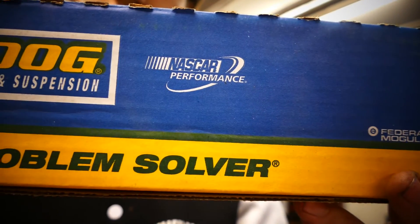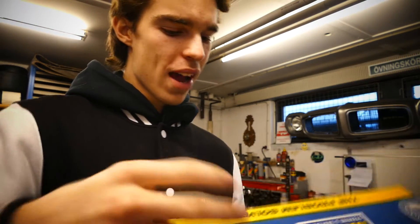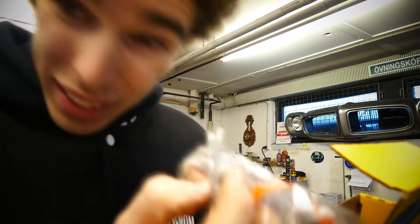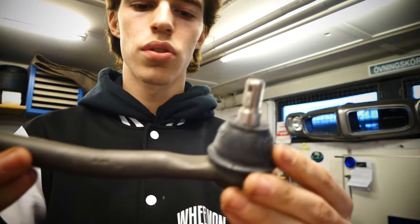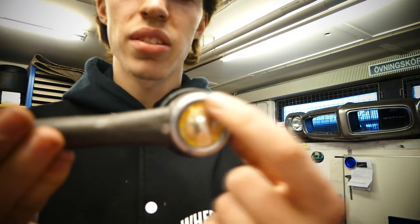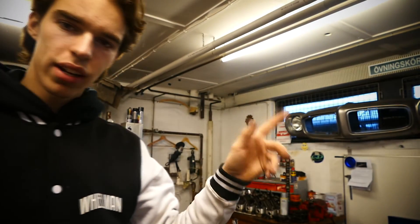The last thing we got is literally NASCAR parts — NASCAR Performance. So basically that means our car is gonna be like a NASCAR, because it says so on the box! Let's take a look: we have a beautiful castle nut, a cotter pin, and a grease nipple so you can grease up the inside of the steering link. I'll probably go with Moog tie rod pieces in the future because they're just a step above the others — they have a nice brass metal cap so it doesn't rust. And then we also got the two books.